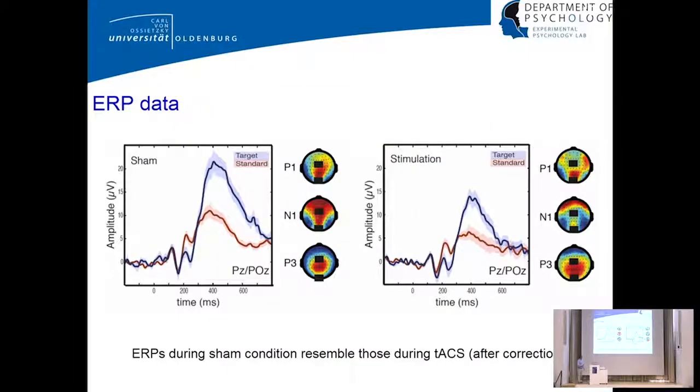And then, of course, that's individually different how many PCAs we have to subtract, but as you will see from the ERPs, these are the ERPs of a group of subjects that did not get stimulated. So this is the ground truth for us, and you see the morphology and the topography of the ERPs to the standards and targets. And these are the data from the subjects that were stimulated with tACS at 10 Hertz after subtracting out the artifact and computing the ERPs.